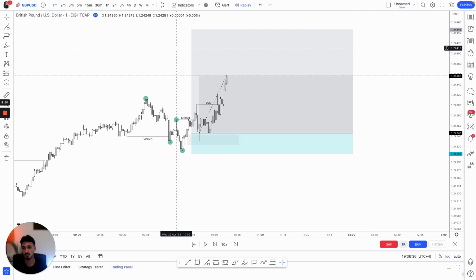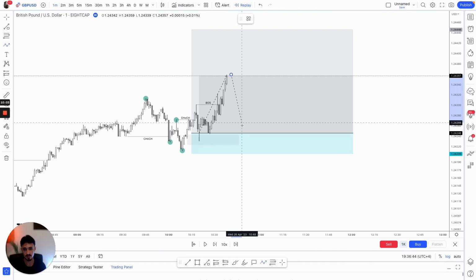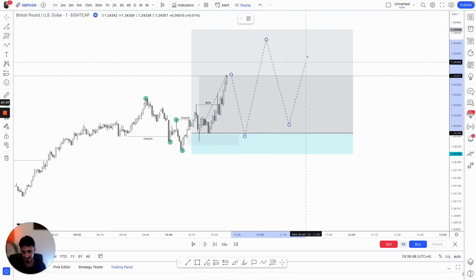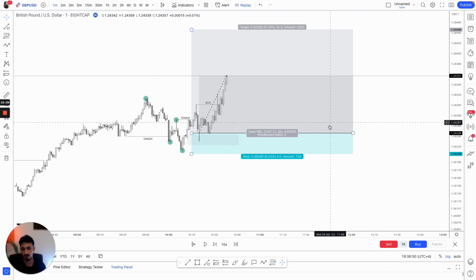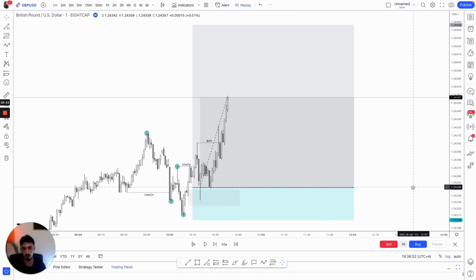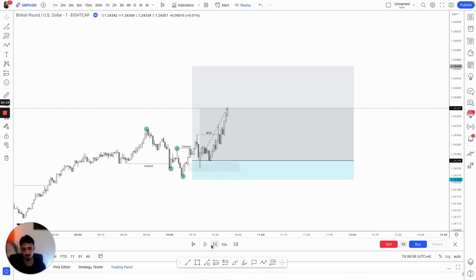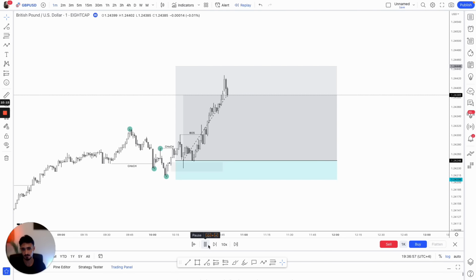The reason we go so aggressive on break even is because the most important thing is preserving your capital. It doesn't matter to me if we get a break even now, if price comes all the way back down to here, taps us out for break even and then goes, because we will get back in here and continue riding the wave. Risk management is the most important part of trading. So let's just see how price essentially plays out.